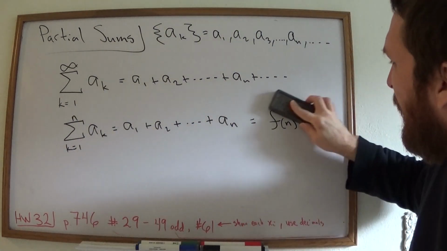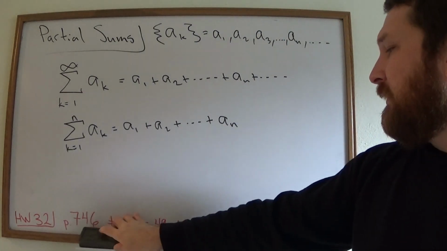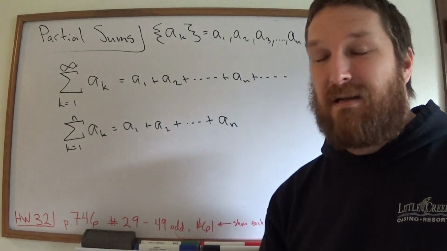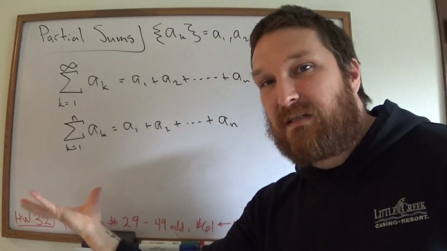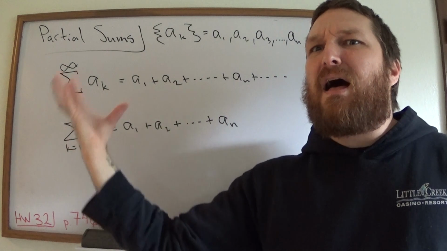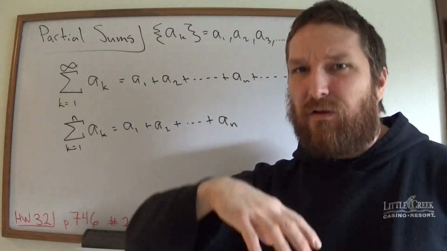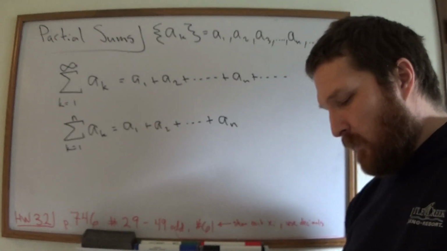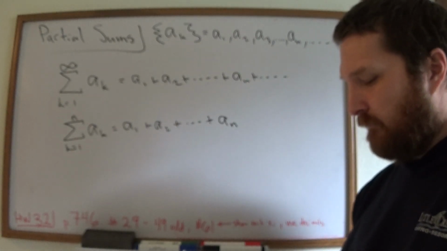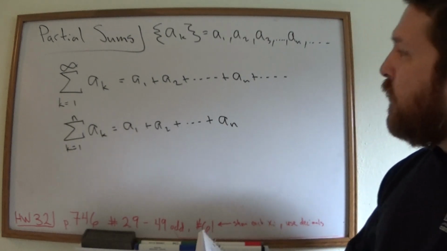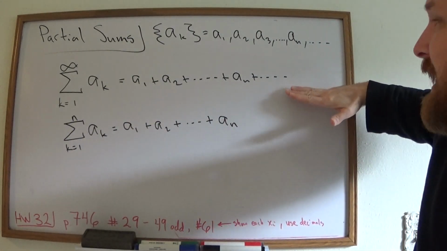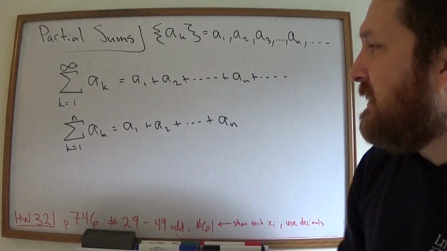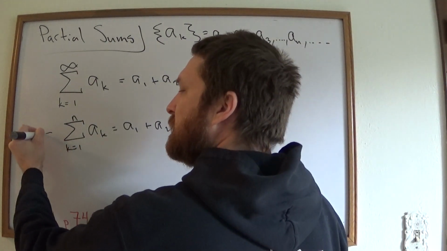This is why I want to introduce this now, so that when we go to see this in calculus, we don't have to learn all of this stuff at one time. While we're trying to learn the theoretical calculus on top of it, we could already have this in our pocket, or in our toolbox, is what I mean to say. And so, in order to get a handle on this guy, where you're adding up infinitely many things, sometimes it's nice to chop it off and take a look at the partial sum.